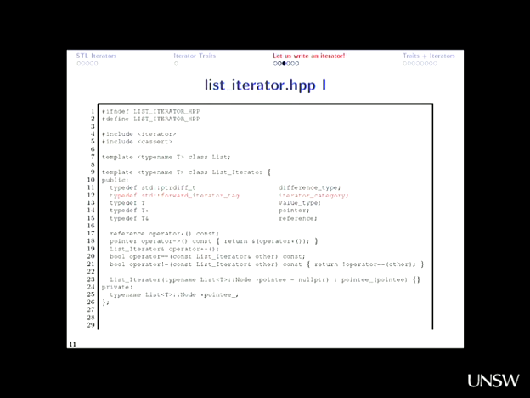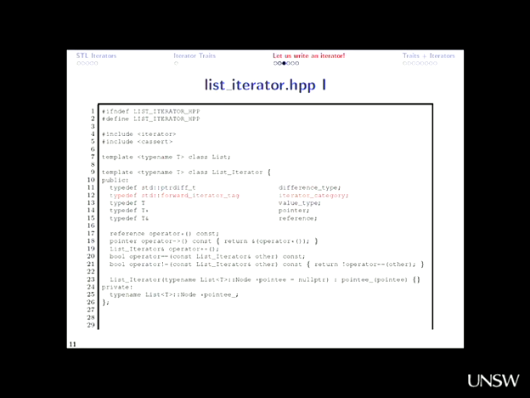You also have the constructor. Okay, so the constructor for this list iterator takes in a pointer. In this case, it's taking in a pointer to a list T node object. And it can do that because it was a friend. So even though that node is an inner class within the list object, it can take in a pointer to it because it's a friend. It defaults to a null pointer. If you just go and create a list iterator over this thing, it will be a null pointer list iterator, e.g. it will be a pointer to the end.